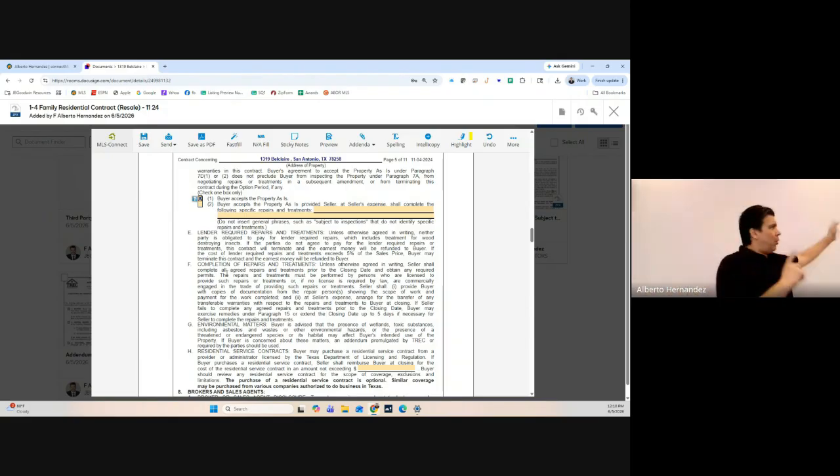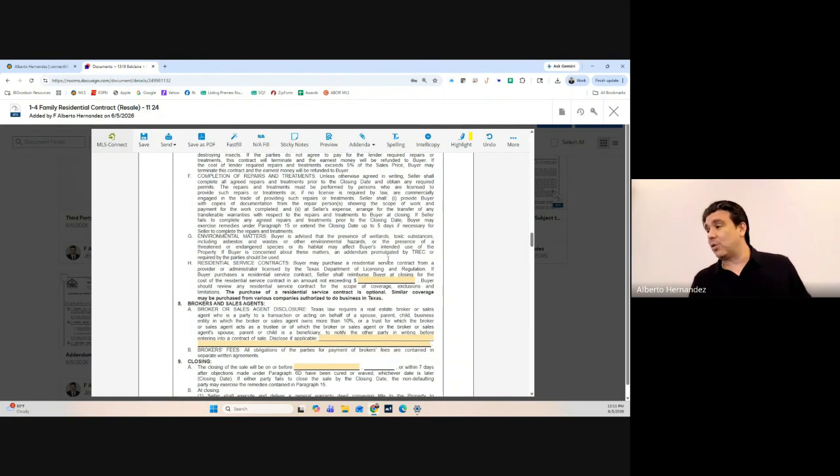Otherwise, now, patching that wall, do I need a license to do patchwork? No, but it does say I have to be commercially engaged in that type of aspect. So even if you have the most handy dad in the world who can do all this stuff, unless that is their job, they're not allowed to do that unless you have written permission from both parties saying that it's okay for them to do that. Like if I have a running toilet, I'm not going to pay a plumber $150 an hour to go out there and replace a little valve. I'm just going to go to Home Depot and spend $12 and do it myself. So there's certain things you want to keep in mind, but otherwise, if it's not stated, it does require a license or a professional.